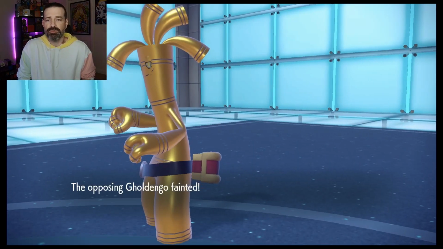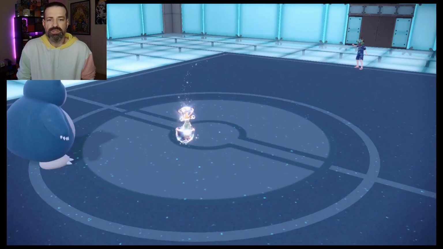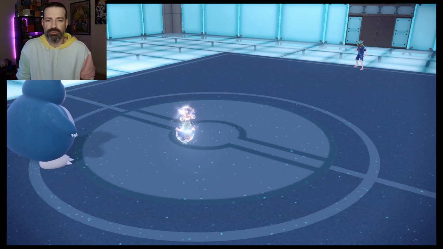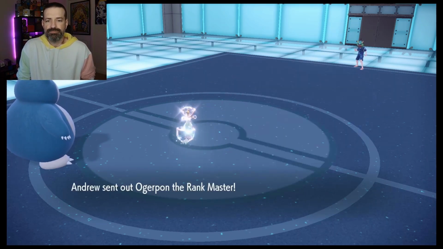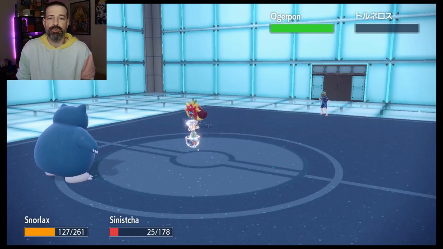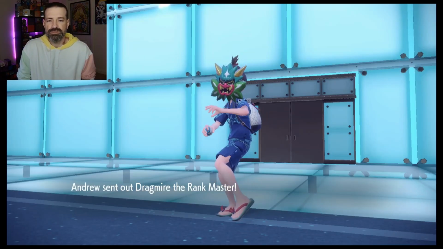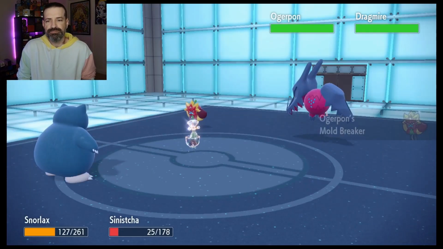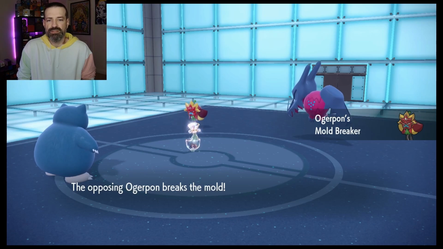I think we end up losing the Trick Room sometime here soon. But the good thing here is at least Sinistcha loses its taunt right now too. So now we can actually go like Strength Sap to be able to heal up a bit. Ooh, and they are going to probably go with a Spiky Shield. Dragmire, huh? Oh, hi, buddy. Yeah, they're both probably going to end up protecting.